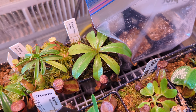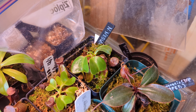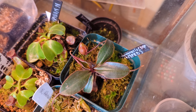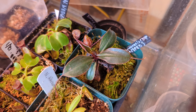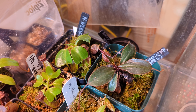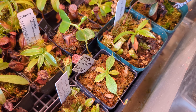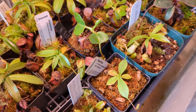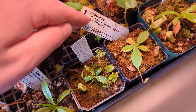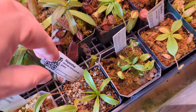Here are the seedlings in bag two — I haven't seen any green spots yet. Nebularum is still doing its weird curly Nebula thing. The two Robs are doing Rob stuff — the newer trap on the Rob finally darkened, nice tall trap. Paladinsis has a nice trap inflating; my striped one seems to like the tank better, possibly for the humidity or lighting frequency. My seed-grown one doesn't seem to care where I put it. Timber guy is doing quite well. Merliana — I might sell this one, possibly trade it for something else; that would probably be the best option. My Nardoi has a nice trap and I'm hoping it gets stripes — I've seen some of these get really intense striping.